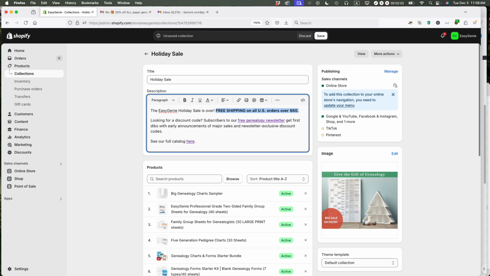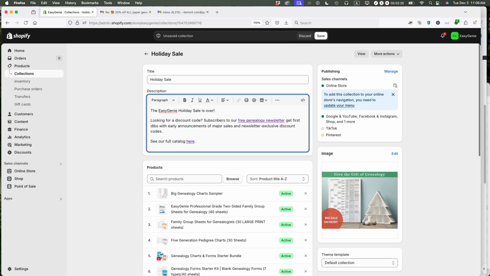And one thing you need to be careful of when you're talking about free shipping or special offers on a collection page: if you make a change to your policy or your rates and you forget to update the collection page, you can really upset some of your customers who see something and they're expecting a discount. So get rid of that if it's not absolutely necessary to keep it.